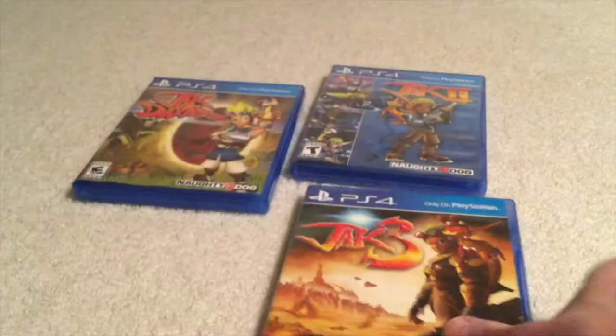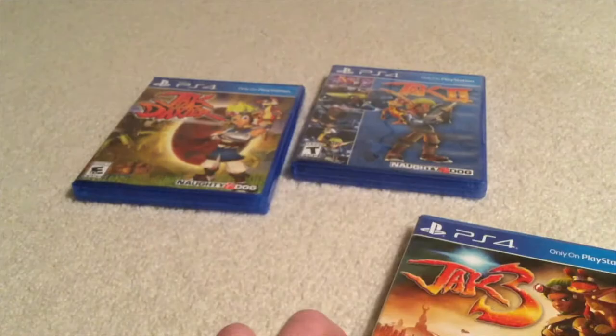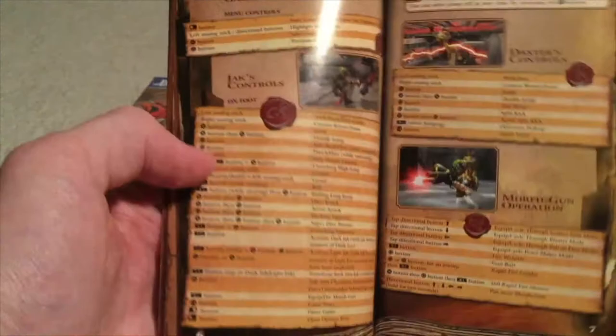So I'm gonna show you the reversible cover while he puts that back in the wrapping. The manual. It's nice how they were able to recreate this. I think it's a really good thing that they did that. It shows you all the locations and miscellaneous stuff you need to know.